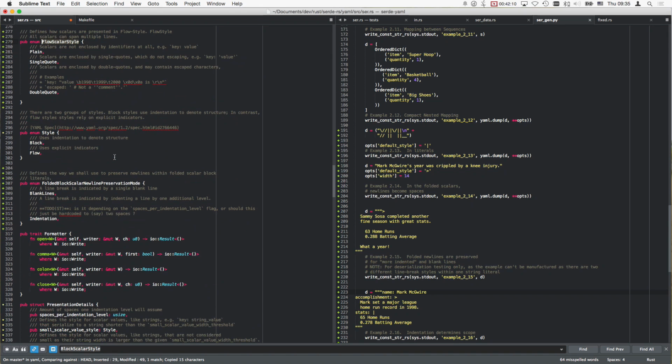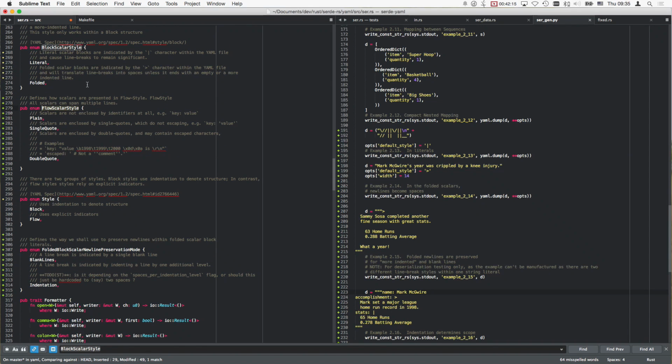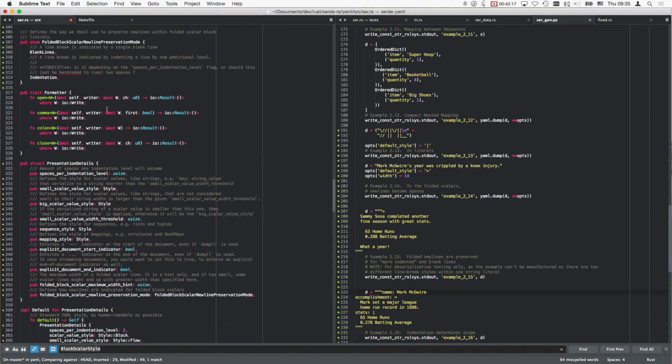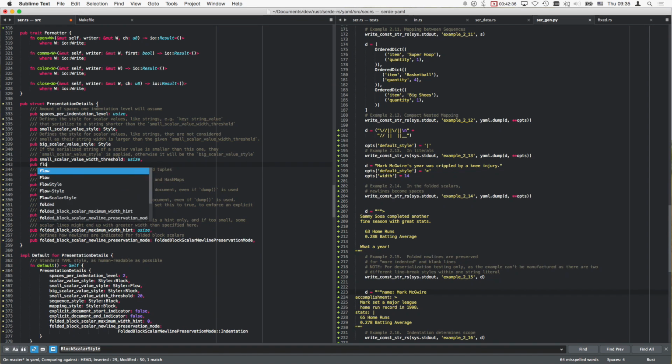So scalar value flow style. It's flow scalar value style, which is a flow scalar style.